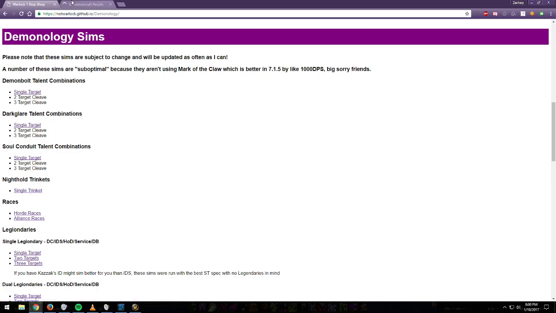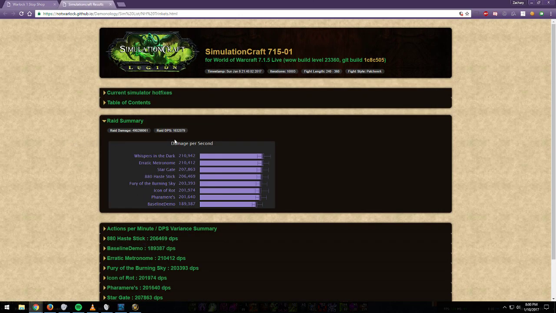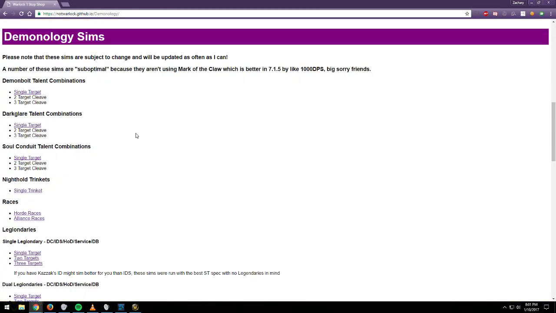We also have Nighthold trinkets here. It shows you one single trinket equipped and one single trinket only, plus the base gear set. So the base gear set with no trinkets, and then each one individually, and so on.